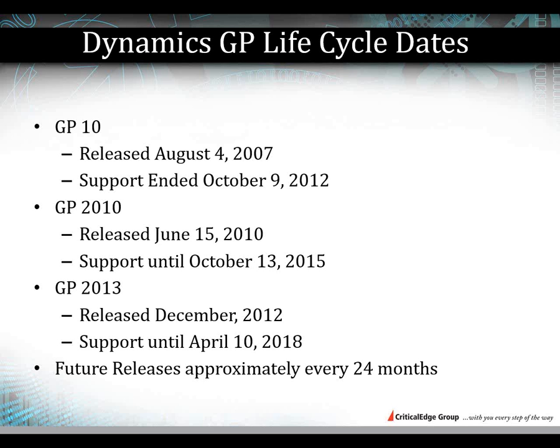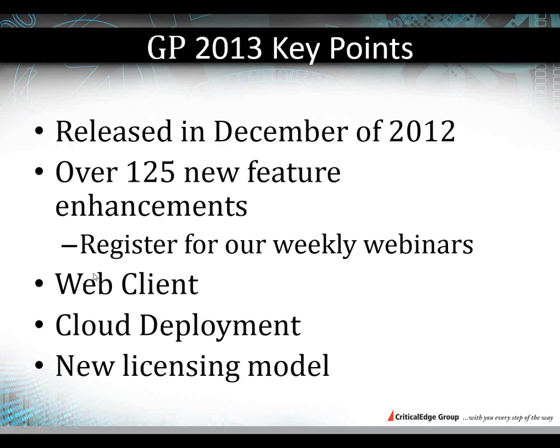Microsoft is committed to future releases of GP as well, and you should expect them, and they traditionally, as you can see, are released approximately every 24 to 36 months. And within that, there's generally 2 service packs per year, and some of those service packs do contain a certain number of enhancements and additions as well. If you don't know the current version that you have, I can show you during the Q&A session, so don't worry.